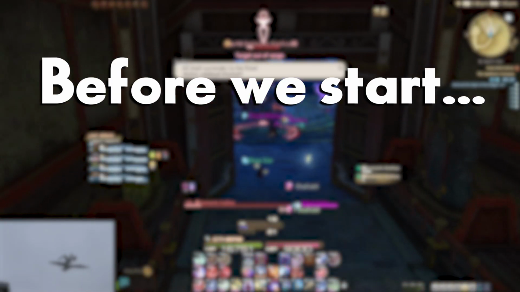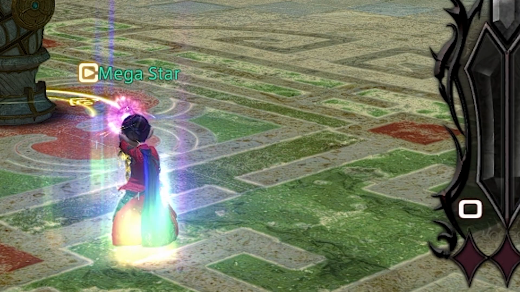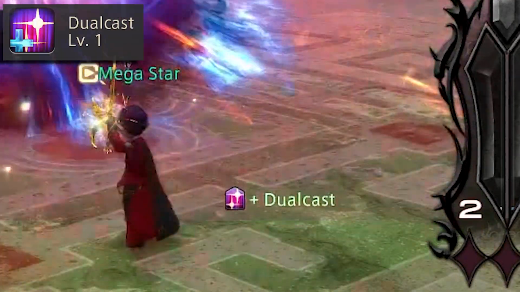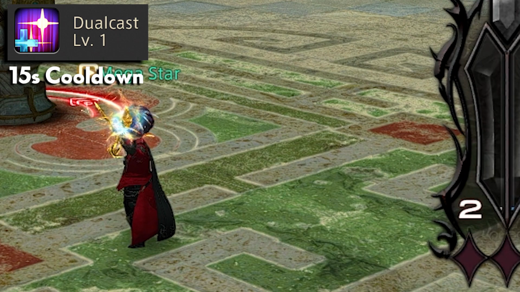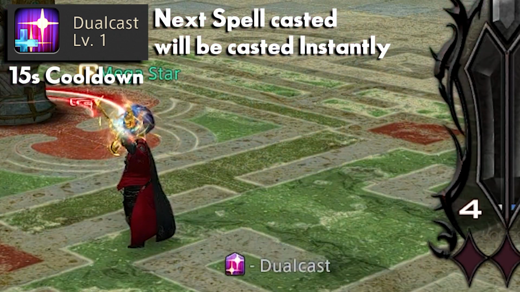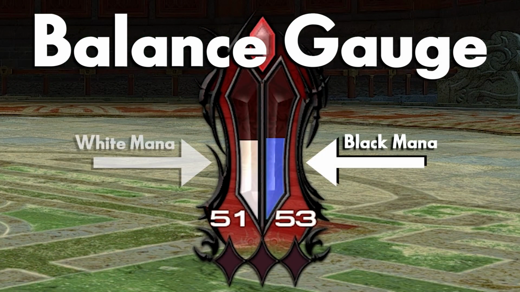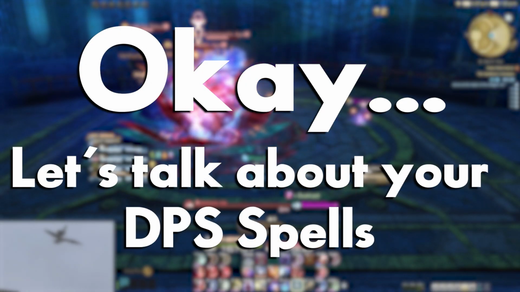Before we start going into your spells, we need to talk about a few different things. Whenever you cast a spell as a Red Mage, you'll gain a buff called Dual Cast that lasts for 15 seconds. The next spell you use will be casted instantly with this buff active. You also have your balance gauge. This will be where you see your black and white mana. We'll get into what this is used for later. Okay, now let's get into your DPS spells.